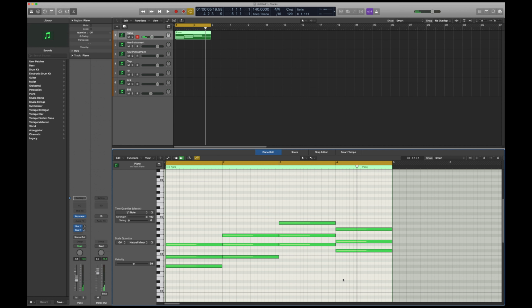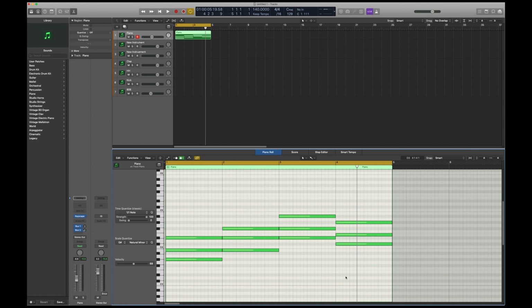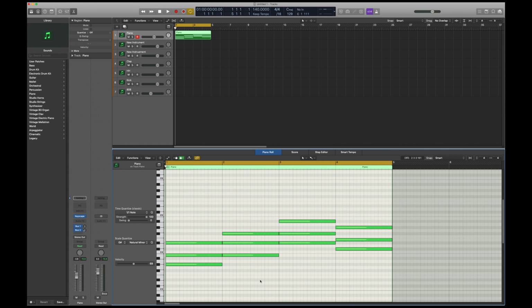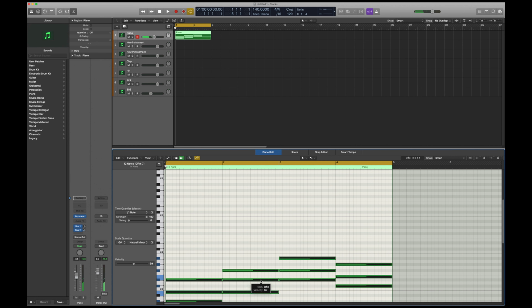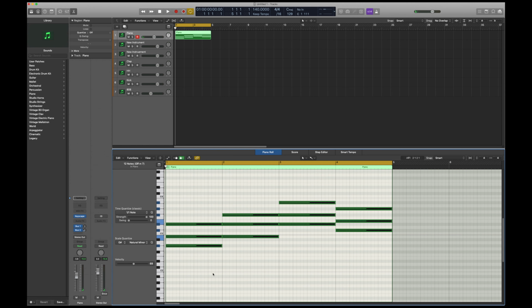All right, now what I ended up doing, I ended up making it sound too high. Let me turn this up a little bit. The octave sounds too high, so what you can do to bring down all your notes an octave is hit Command A, Shift, Option, and my down directional button, and it will bring it all down an octave.